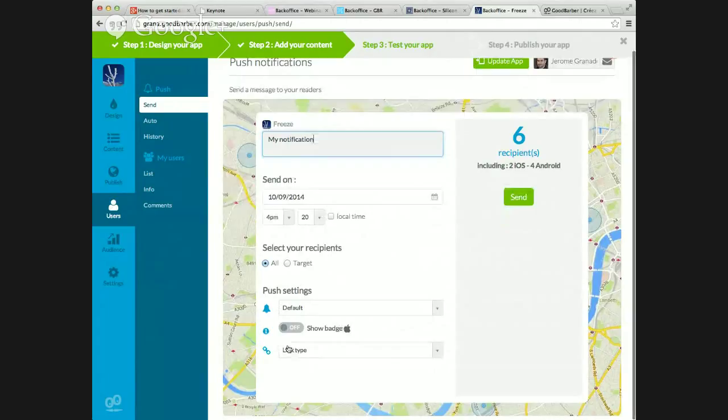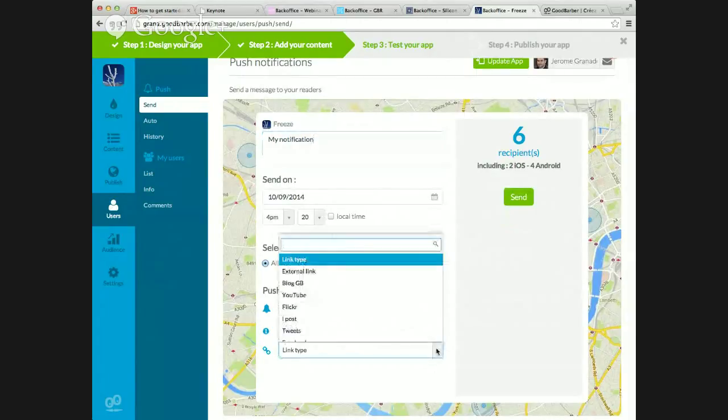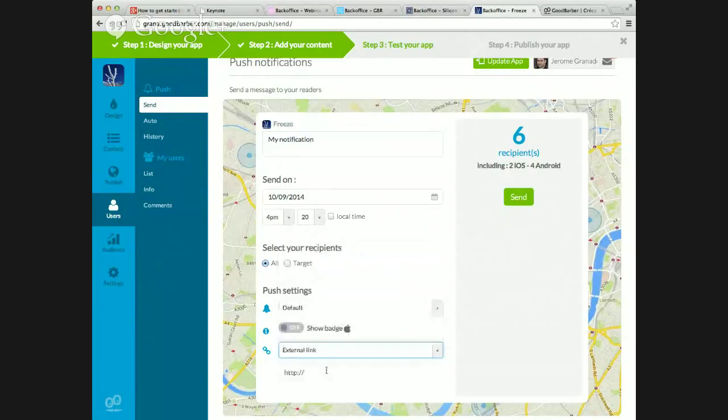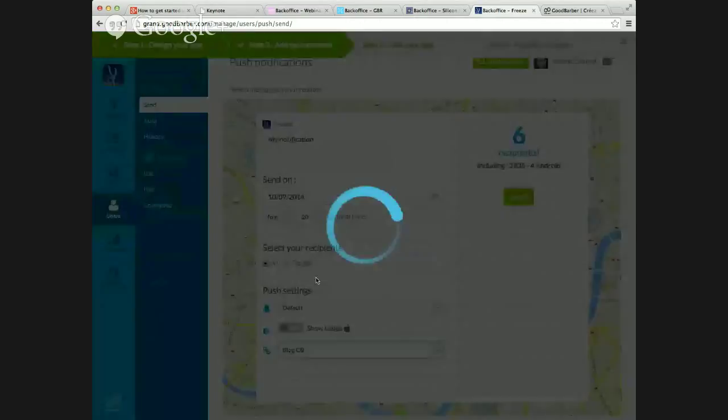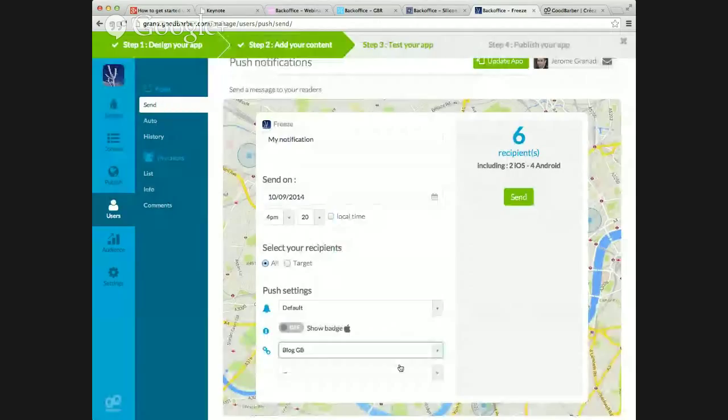And here I have this link drop-down menu where I can add a link to my notification. So it can be an external link if I want users to open the notification and be directed to something outside my app, or I can choose a content that is written inside my app, that is available inside my app.